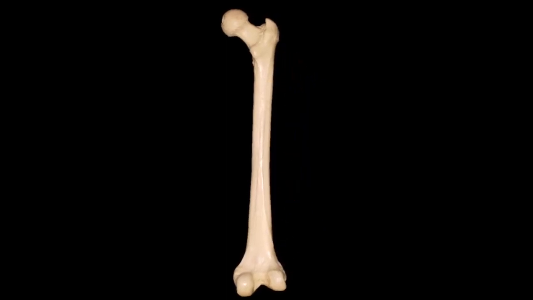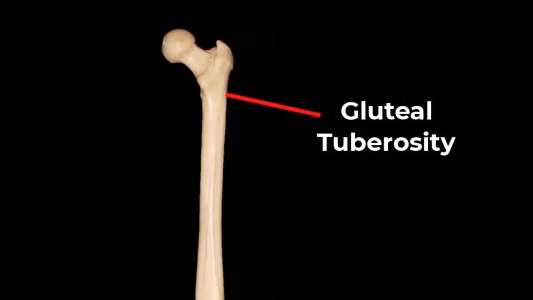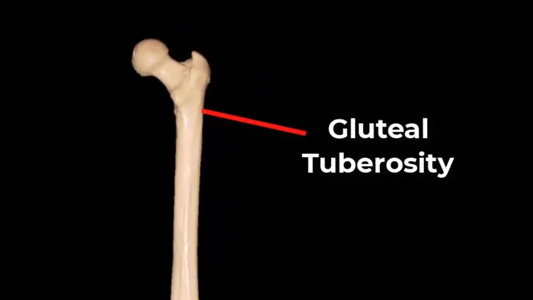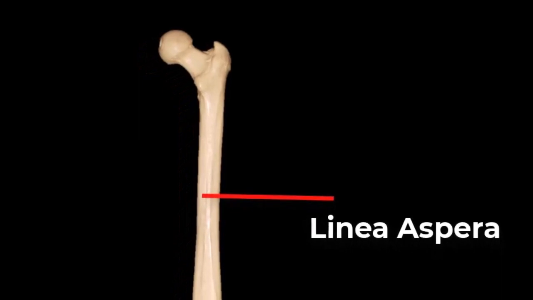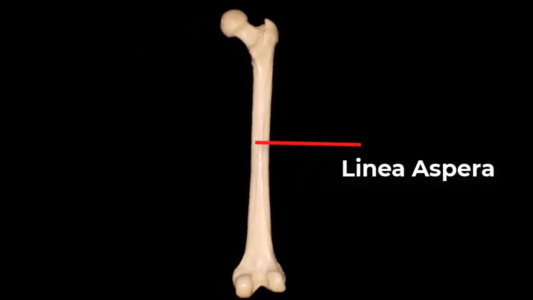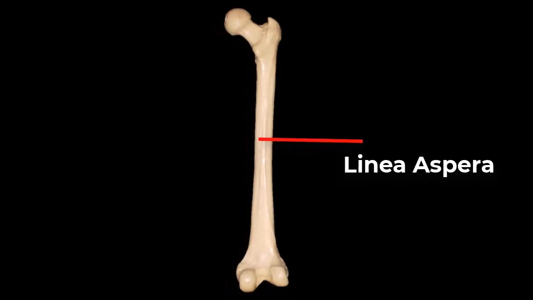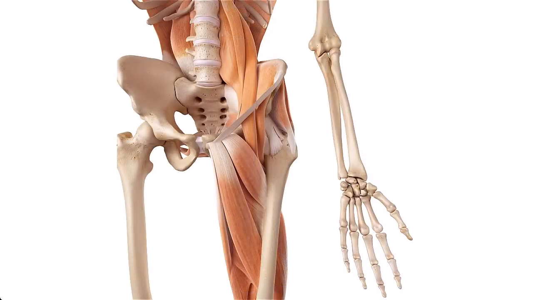At its proximal end, the posterior shaft has the gluteal tuberosity, which is a roughened area extending inferiorly from the greater trochanter. The gluteal tuberosity becomes continuous with the linea aspera. The linea aspera is the roughened ridge that passes distally along the posterior side of the mid-femur. Multiple muscles of the hip and thigh regions make long, thin attachments to the femur along the linea aspera.